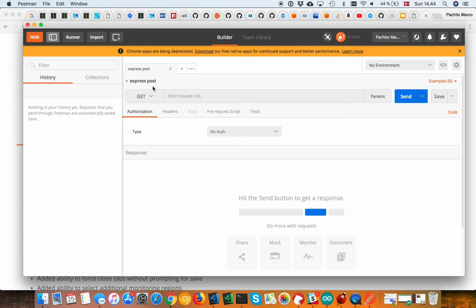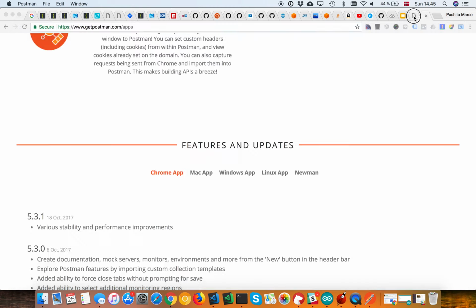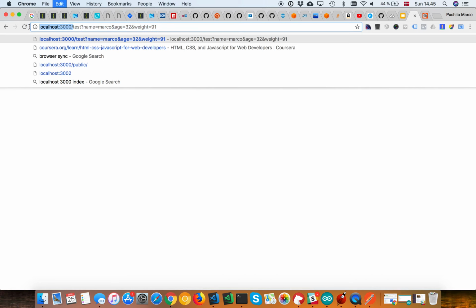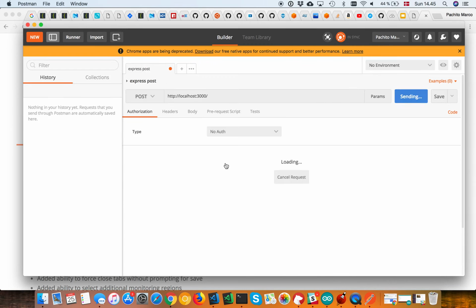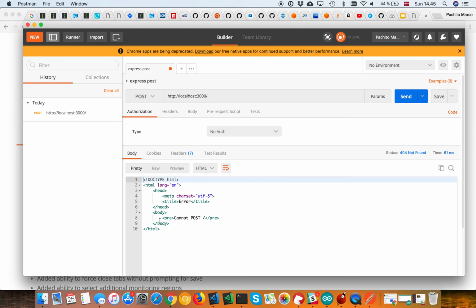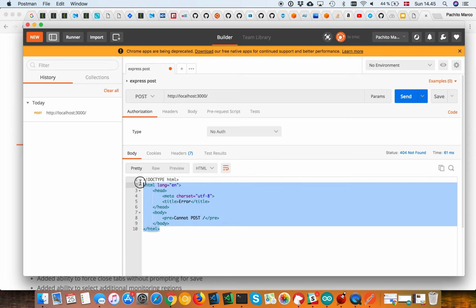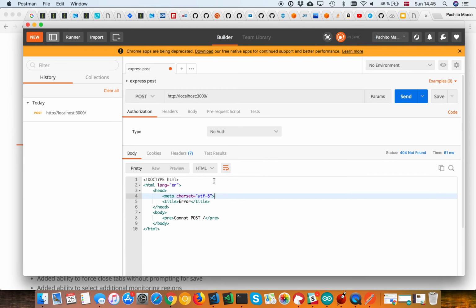So what you see is that now I can actually select which method I can use. So now I can do post, and then I can have the address of my app. So I can copy that and I have it here. So I can do post here and then add this URL, right? So if I do send now, it will return a cannot post error. You see that? So if I do post, no luck.